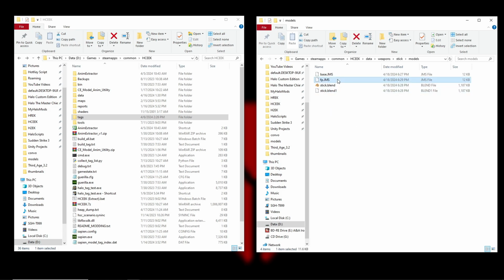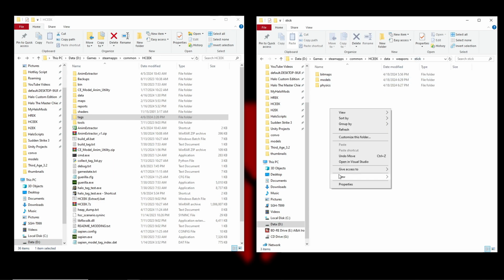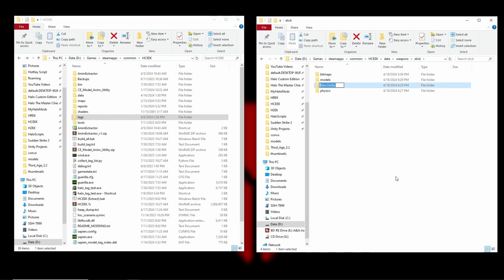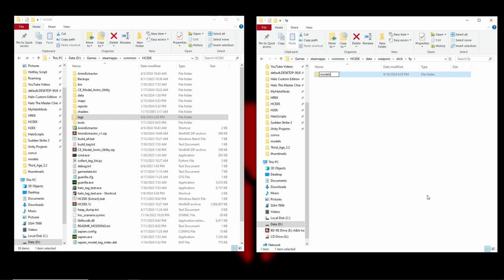And now we have an FP JMS and a base JMS, and we need to put this in an entirely separate area. It's kind of a pain. Well, I guess we'll try this. If I put FP here, with another models folder, when we try and model it, it'll automatically find it.